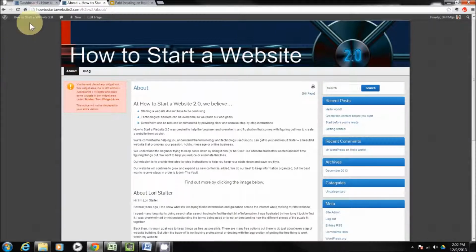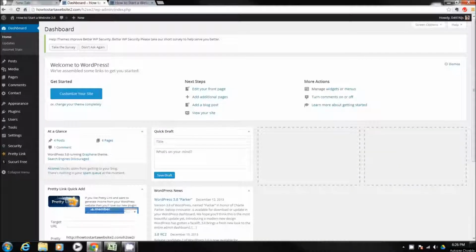So what we're going to do is go back to our dashboard, and look at what the dashboard looks like now since WordPress version 3.8 has been released. For the most part, the functionality of WordPress is exactly the same as it's always been. It's just that it looks a little bit different. Instead of the light grays and the whites and the blues, we now have the blacks, the grays, and the blues going on. But everything is pretty much in the same place it was before, and everything pretty much functions the same way that it used to.